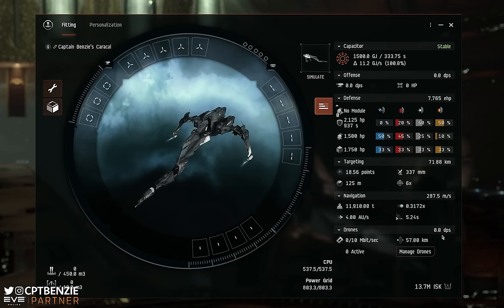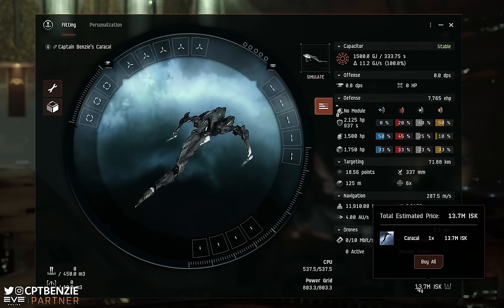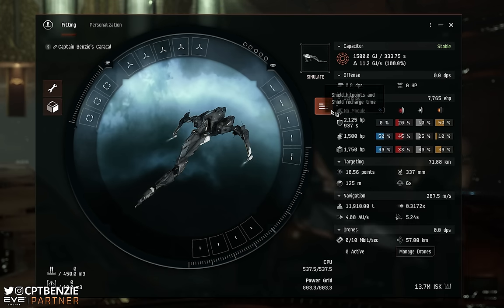Finally, we then have drones down here. We've talked about drones in other videos as well. We'll touch on them briefly in this one, but it doesn't overly matter. The last bit to mention is the cost down here. This gives you an idea of how much everything on your ship is costing. This will matter when we come to simulating things later on. So that's the basics of the fitting screen on the right hand side.